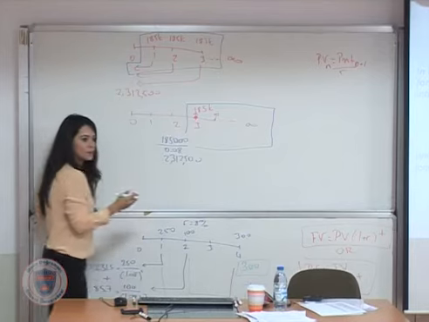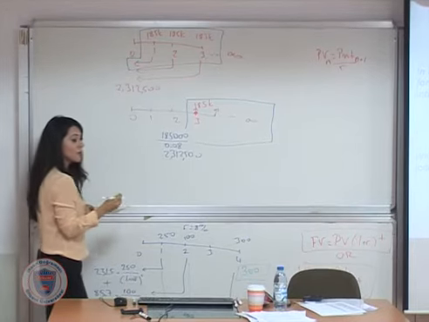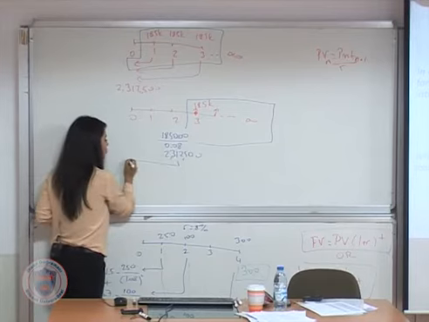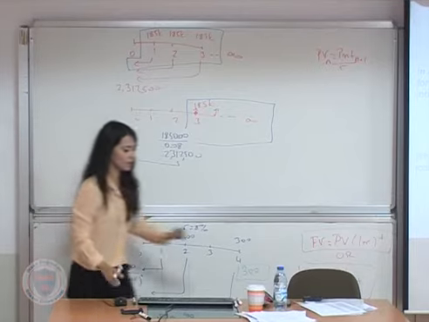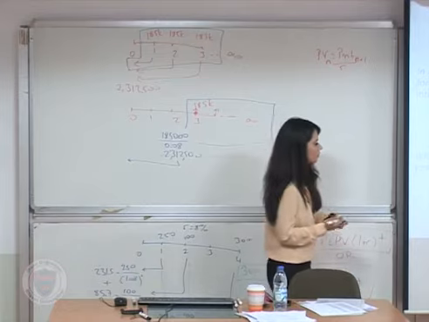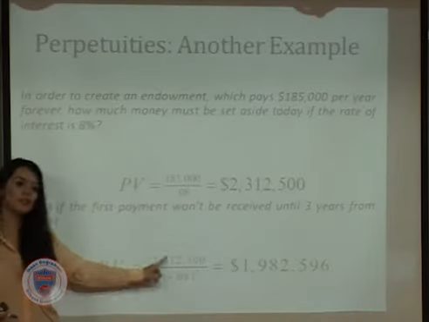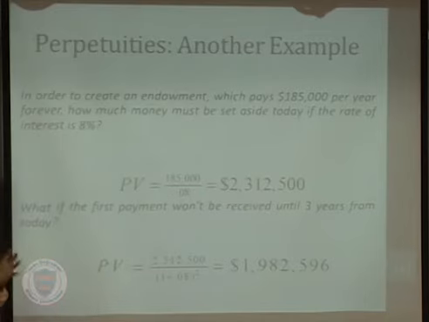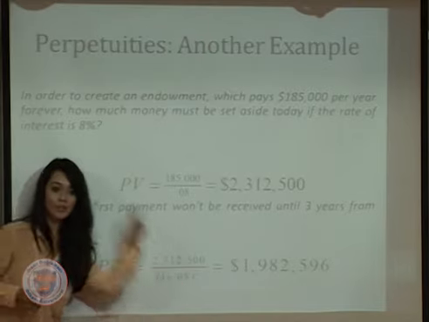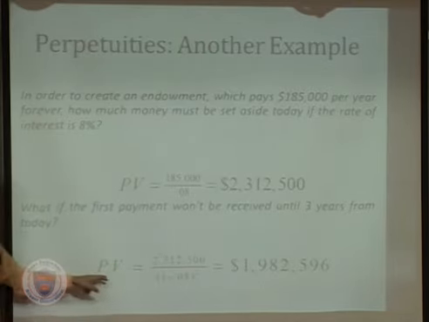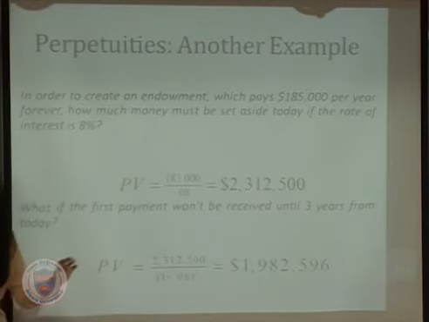So I cannot stop here. I'm interested in the value of this endowment at time 0. So I'm going to take it to time 0 using our basic present value formula. Okay. So this time, I'm going to treat this: I already calculated the value of all those cash flows at time 2. So now I'm done with the infinity part, right? I calculated the infinite amount of cash flow value at time 2. Now I can take this as future value with 8% interest rate and 2 periods. I can bring it back to time 0. So now its value will be $1.9 million.